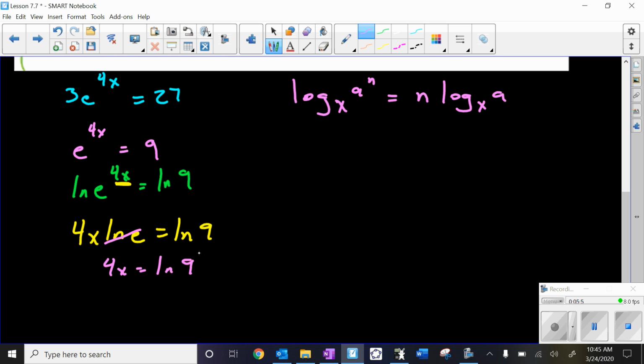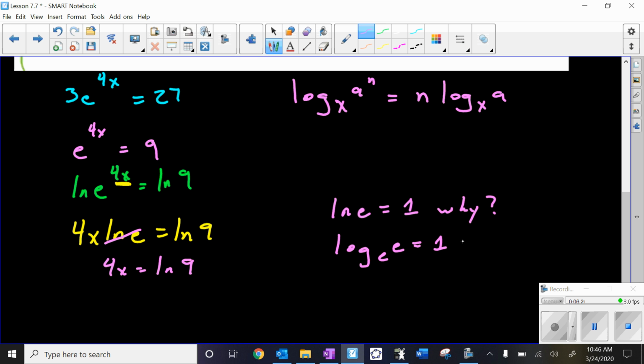Now, why was the natural log of e just 1? Why did that work? Well, I'm going to do that off to the side over here first before we move on. So we're saying that the natural log of e is equal to 1. Why? Kind of the same idea that we did before. I'm going to prove it to you. Remember, natural log of e is the same thing as log base e of e, and we're going to say that it is equal to 1.